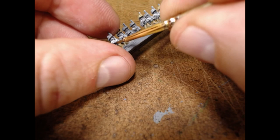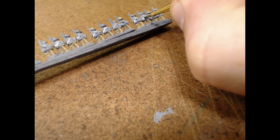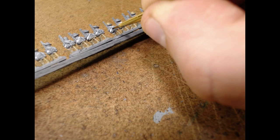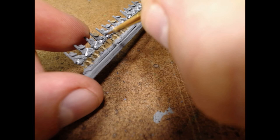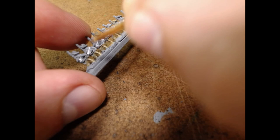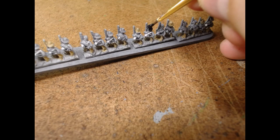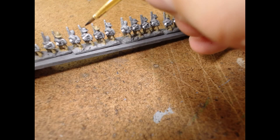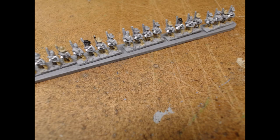And then I also use black to come in and just paint the black belt line on the back. Again, just to give you a little bit more depth, a little variation on just a big old swath of gray. I guess they're not really big old because they're 6mm troops, but you get the idea. Then I come in and paint a couple of these hats black. That's it. And now I'm going to paint the bedrolls.